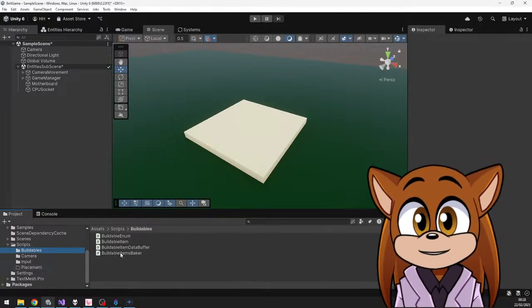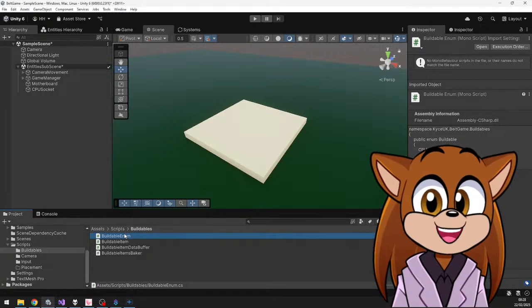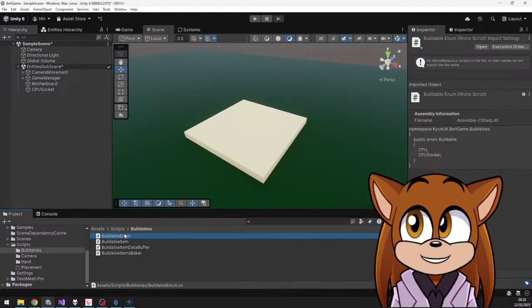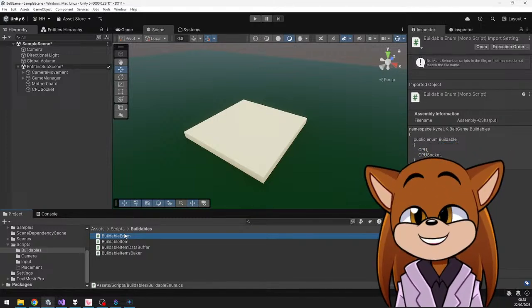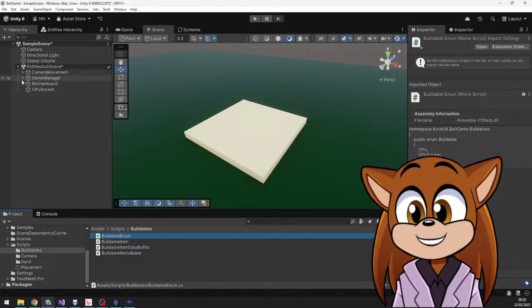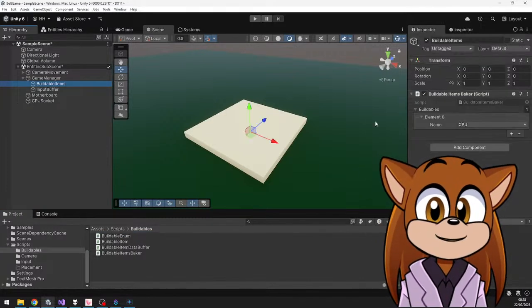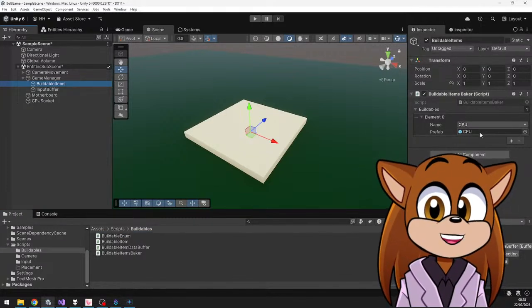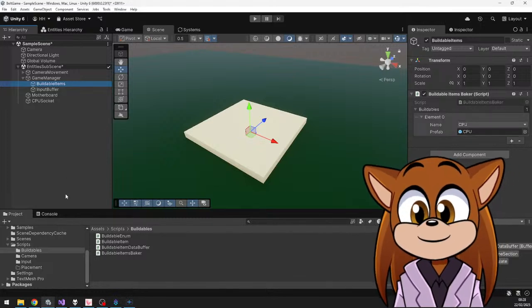So we have buildables. Right now we have the CPU and CPU socket in the buildables. Our placement is a placement system. So buildables is the buildables, isn't it? So we have this here, buildable items. We have a CPU. Okay.